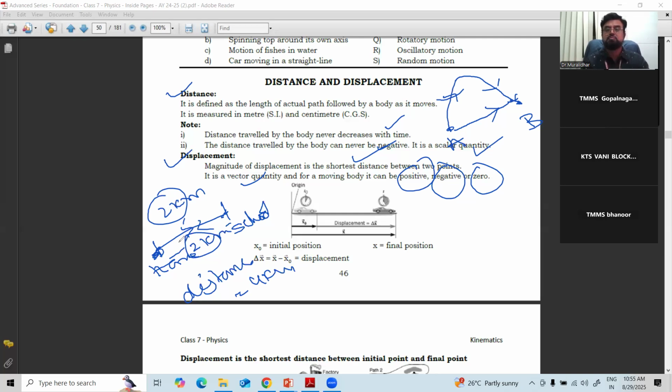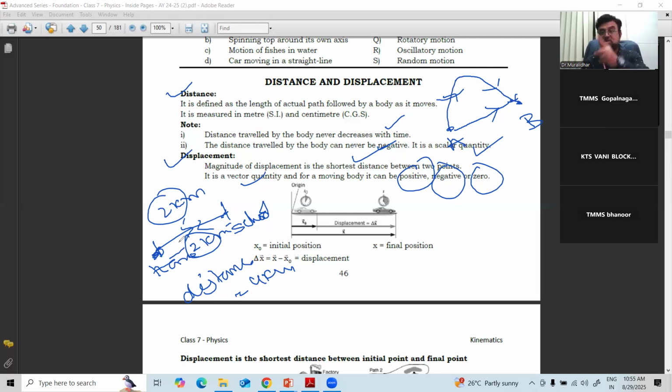Right? Suppose you hire one car. He came to your house to pick you. You moved throughout the city and you came back home by evening. So don't say that your displacement is zero, I won't pay the money for you. He won't accept. As per the physics, that is correct. It cannot be applied practically. So your displacement is zero even though distance is 4 kilometers. Why is displacement zero? Because you are there at the same point where you started. That is, initial and final positions are the same.